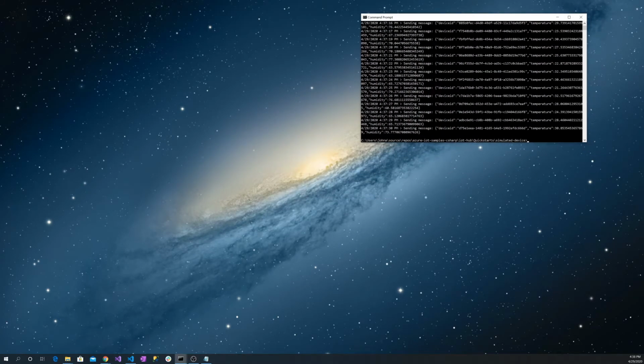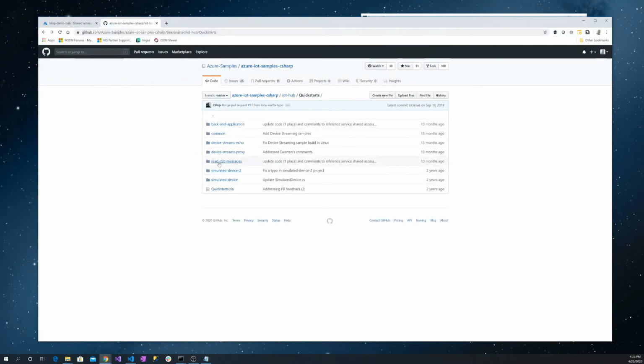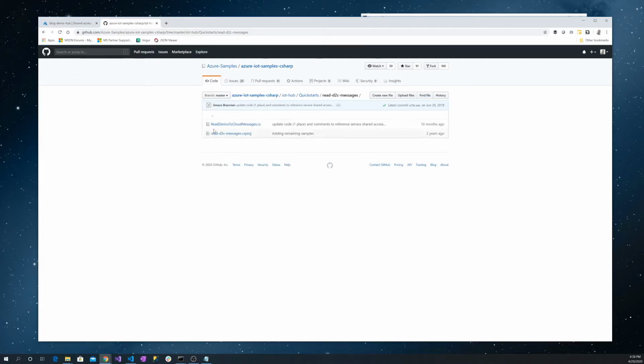Now, there's also another project inside of the Azure samples here. If I go back one, there's this sample project called Read D2C, Device to Cloud Messages. So I can come in here and modify this CS file so that we can use this.